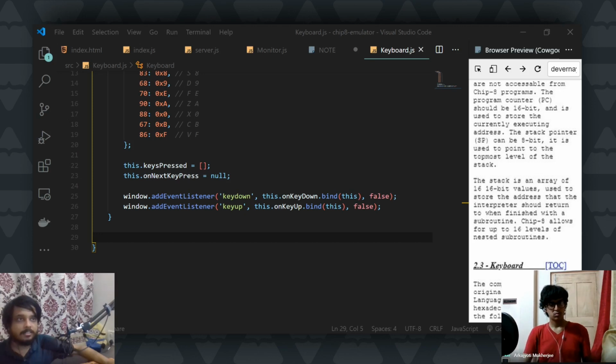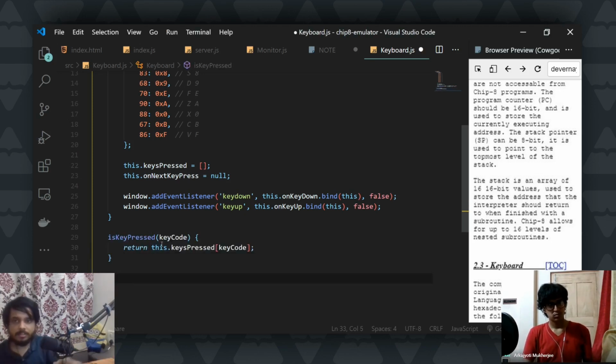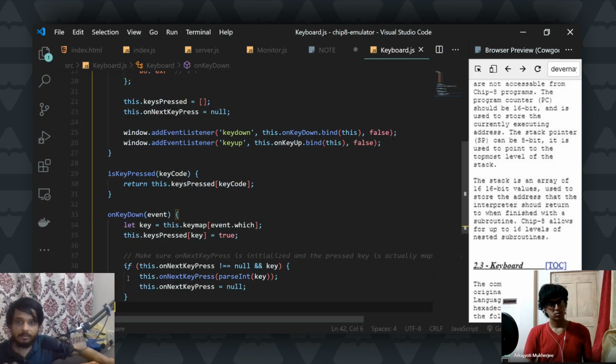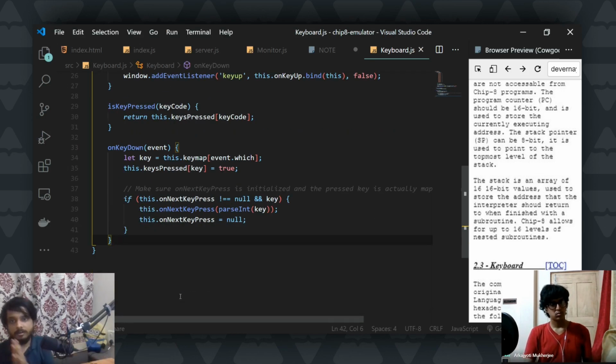So let's define a function for whether the key is pressed. We will just return this dot keys pressed at key code. Then we will define the on key down function. Now what is it doing?